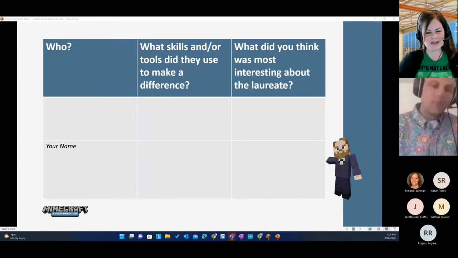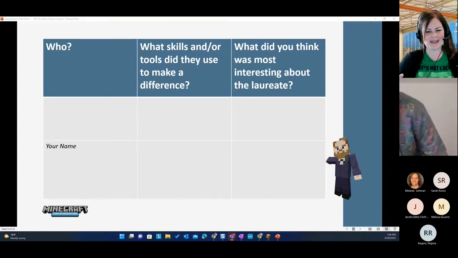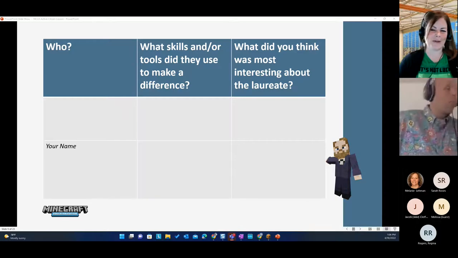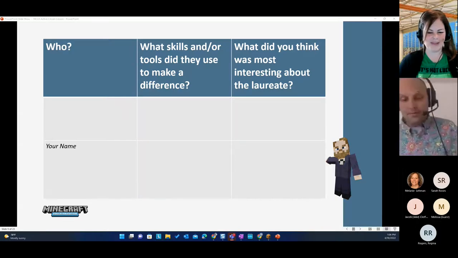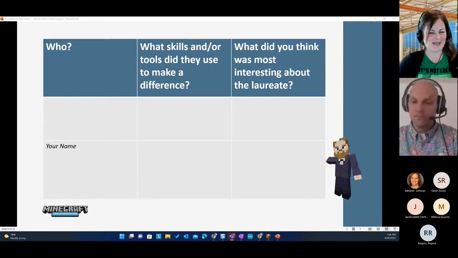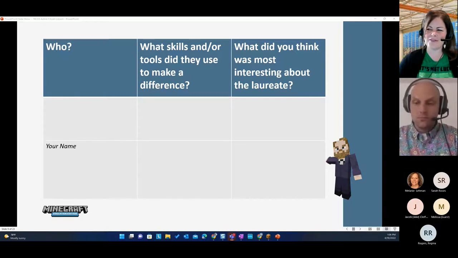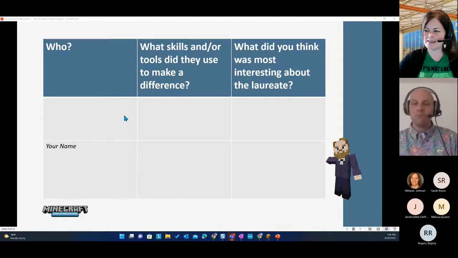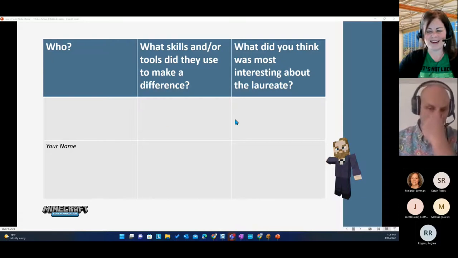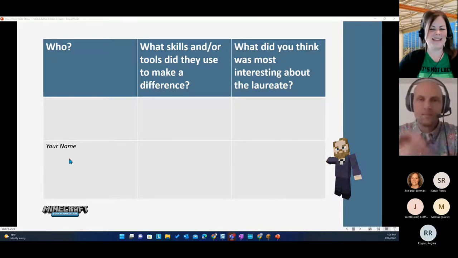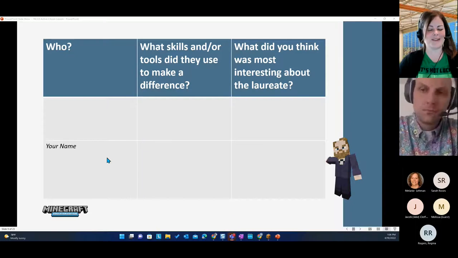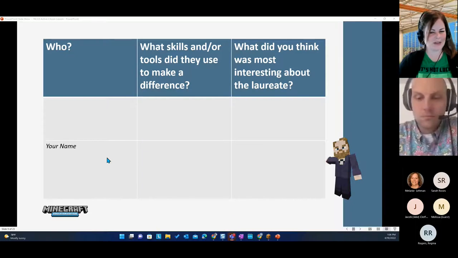We've also added a place for you to start thinking about how you can use your skills, your strengths, and your superpowers to make a more peaceful world. So what are you going to use your voice for? So that first row, this row up here, is going to be for that laureate that we are soon to be introduced to. And then the second row is going to be for you to start jotting some things about you, special skills that you have and interesting things.